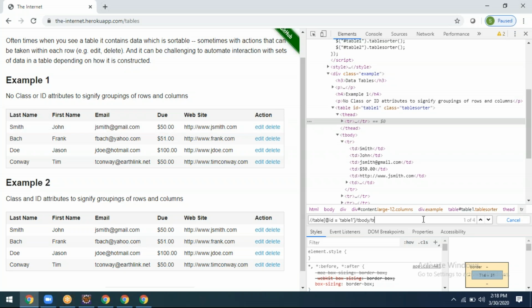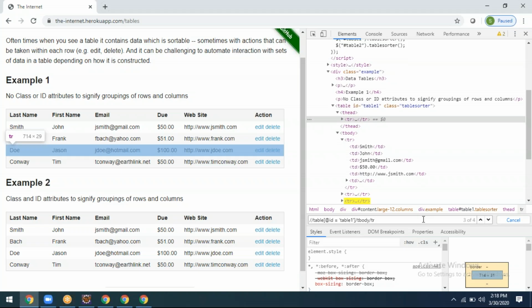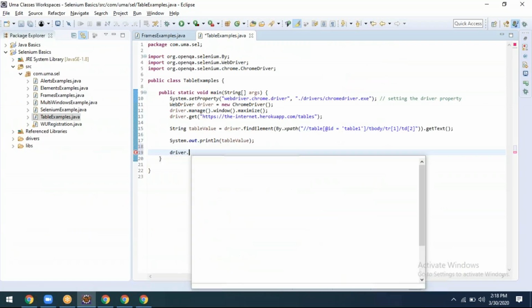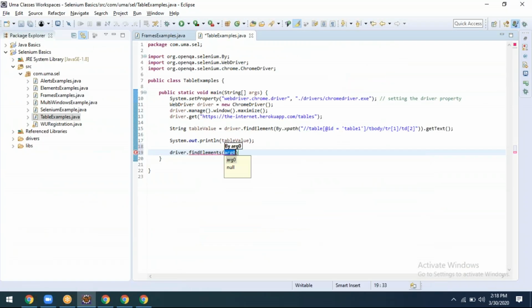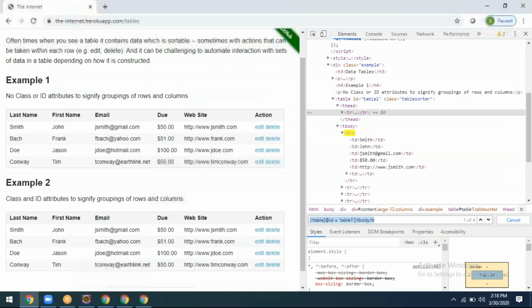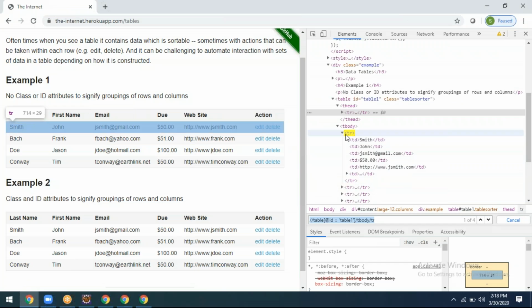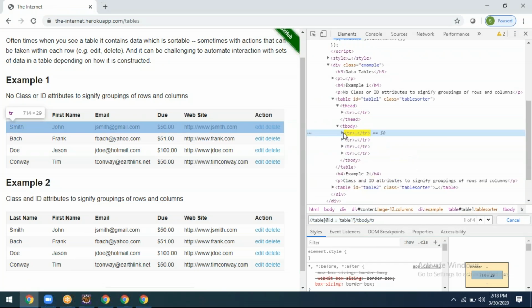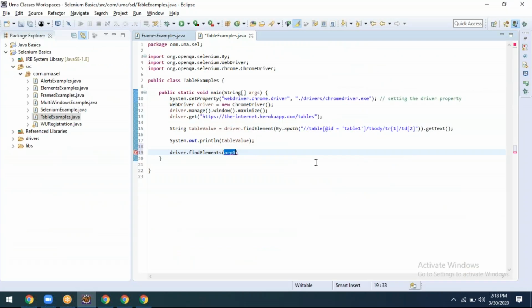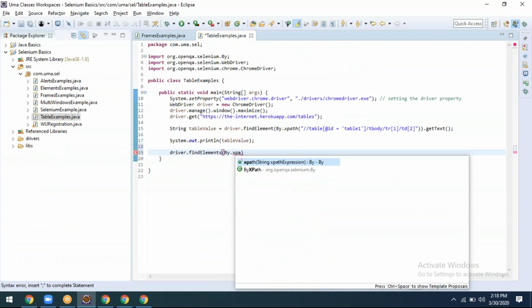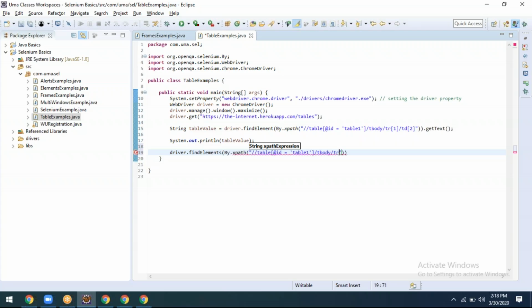Now just copy this one and go ahead and delete here driver.find elements. Now why elements? If you observe, 4 TRs, more than 1, I'm getting. Now By.xpath of what is the XPath here?